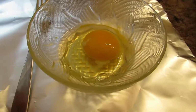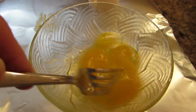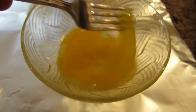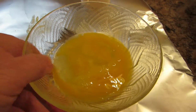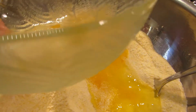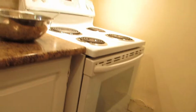And here goes the second egg. No eggshells. Just stir it up. There you go. And then put it into the mixture. Pretty soon it's going to look like something. Okay, let's go see what comes in next.